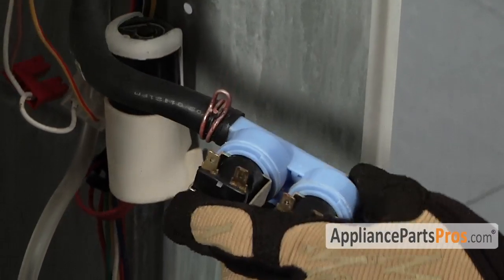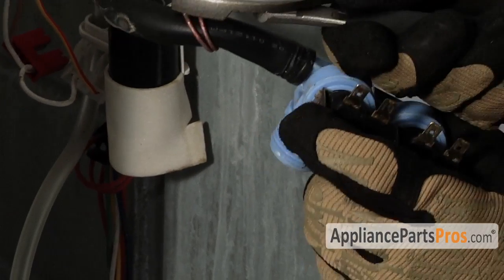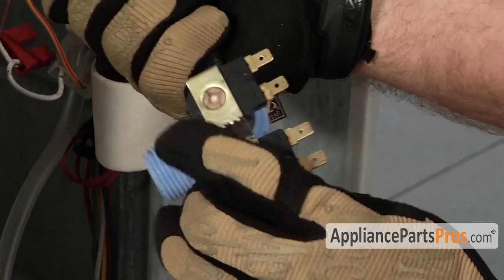Once we have it out, we'll take our pliers, slide the clamp out of the way, and pull the valve off.